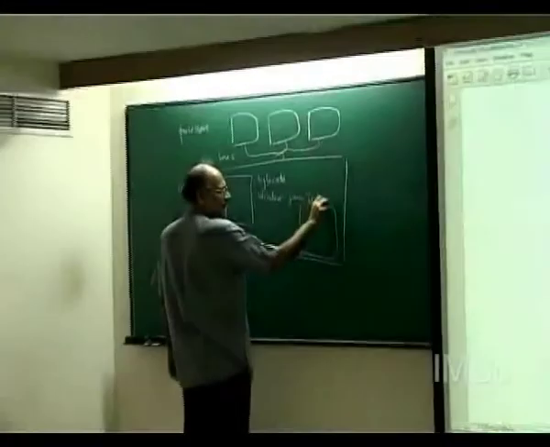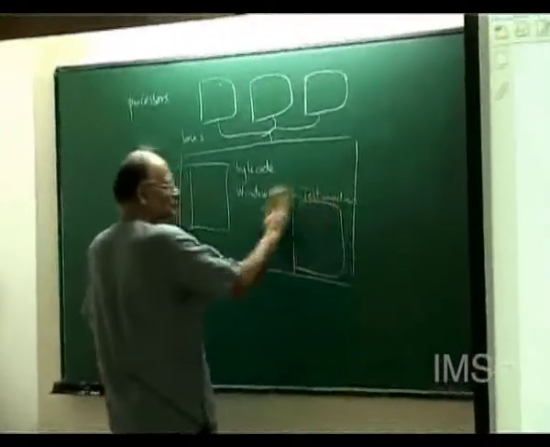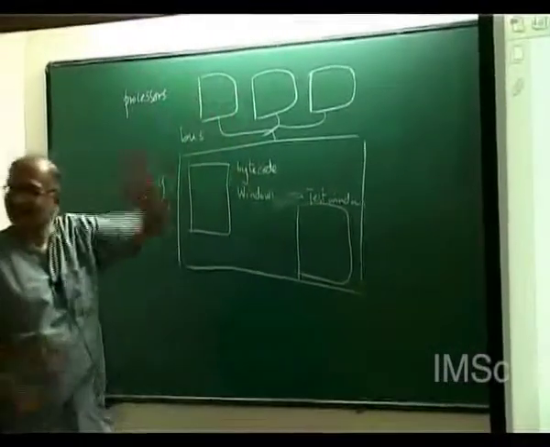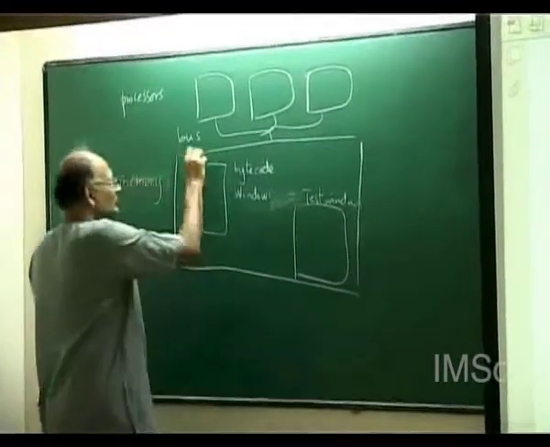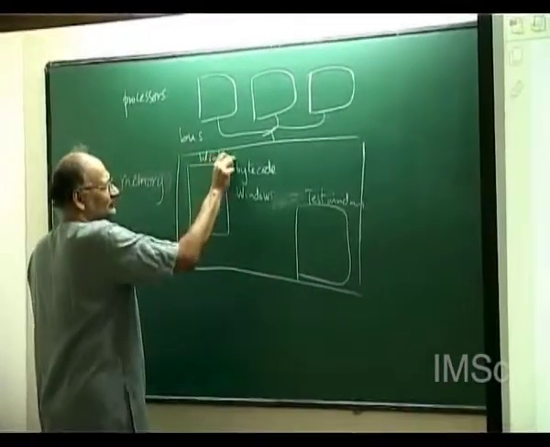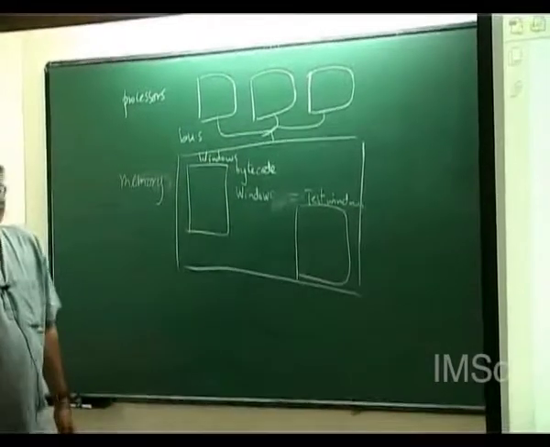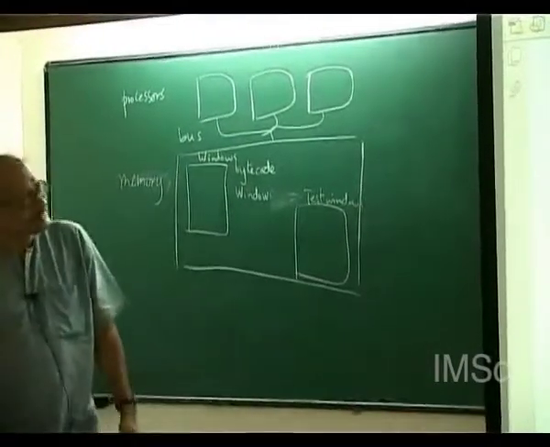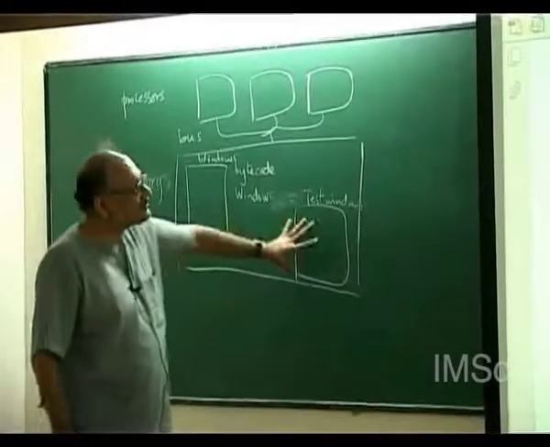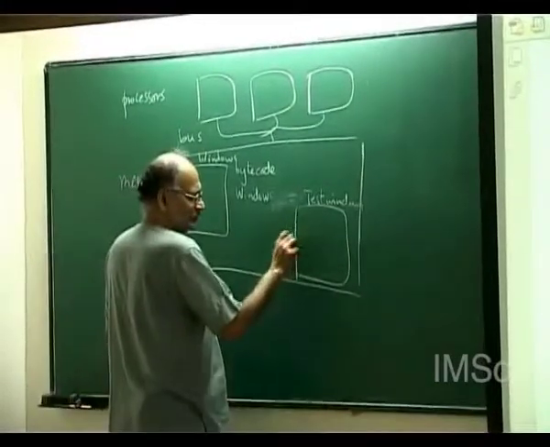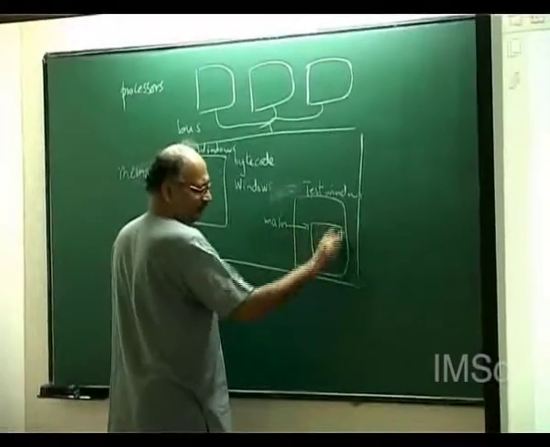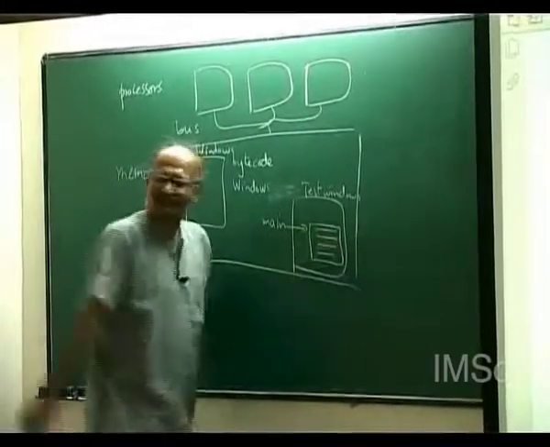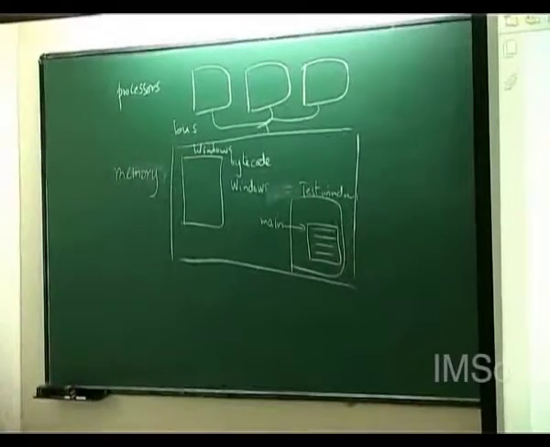Let's say this is the object code. Let's forget the source code; let's say it is somewhere on disk. Here is test windows, here is windows. Here's test windows, there is a main. Let's say this is the address of main, so here is the code for main, which has been compiled. Now what happens?